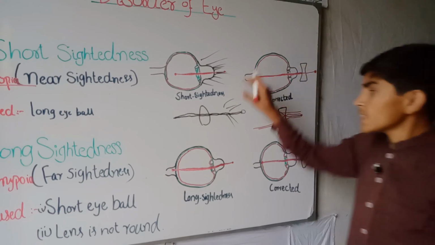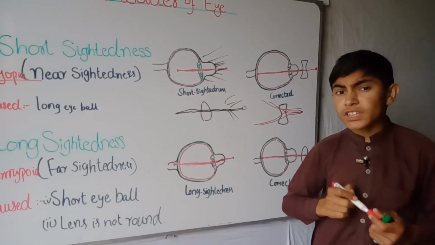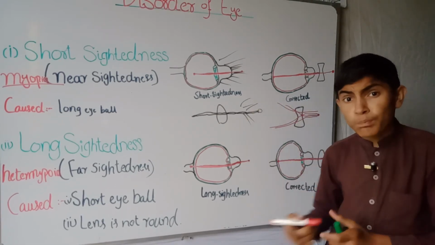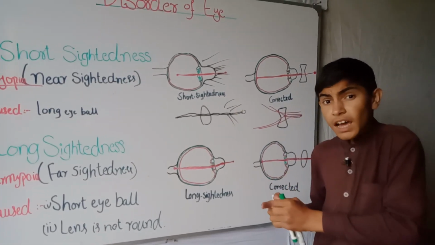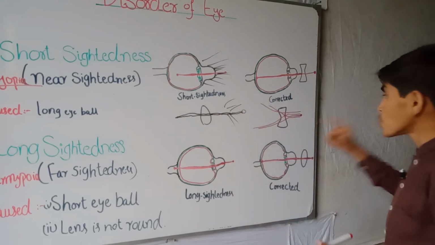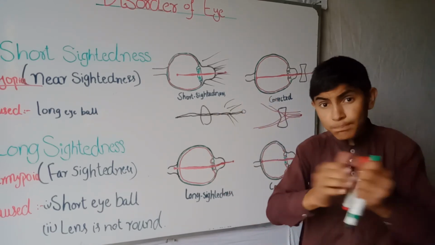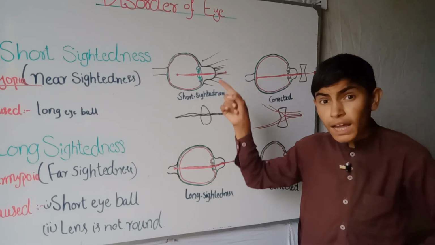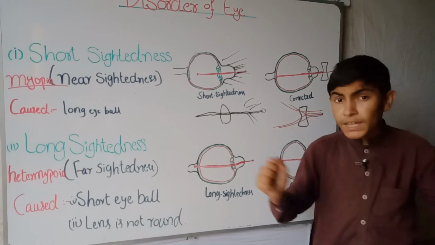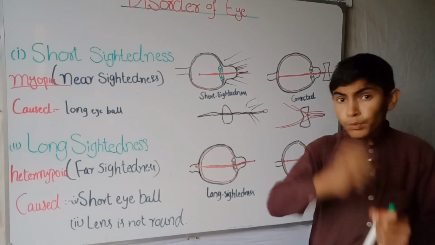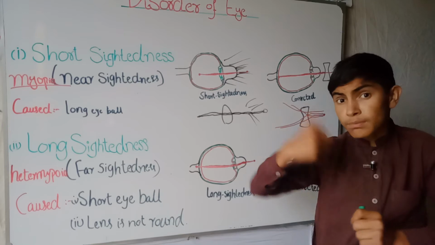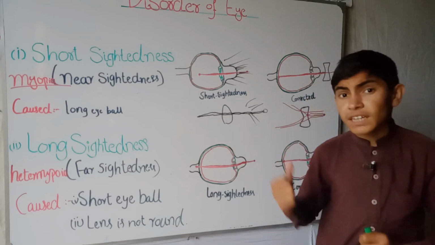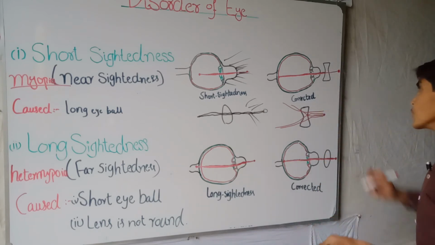In short-sightedness we studied that the lens is not able to focus the light ray on the retina. So there is a need of spreading the light firstly, in order to give a response to the long eyeball, and then there will be a convergence. Before the convergence, there is a need of some divergence. This divergence is given by the concave lens.